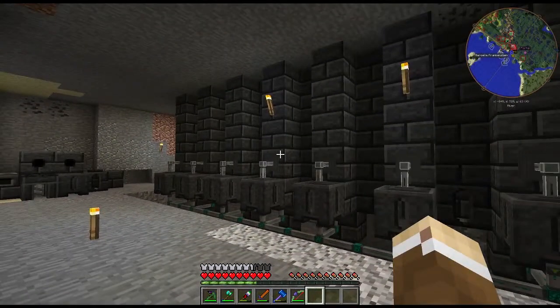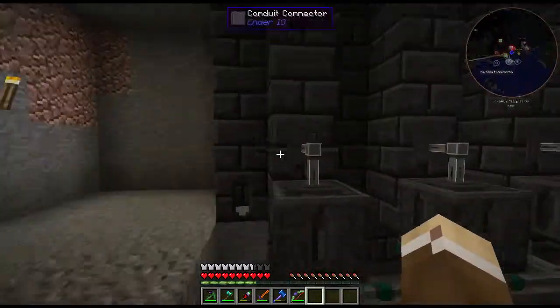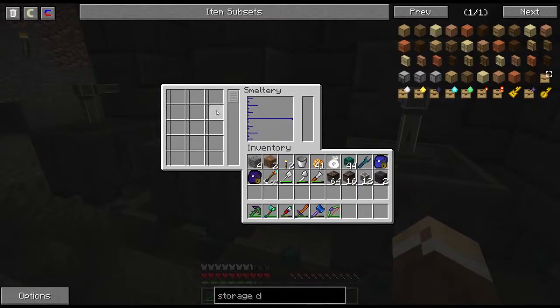This is episode 14 and part 2 of our Smeltery upgrading build. In case you're here by mistake and looking for part 1, this is part 2. And as you can see, all of our seared bricks have been put into place, and we have plenty of room in regards to smelting. So was I right? 3, 6, 9, 12, 15? Okay, so 15. I was not even close.